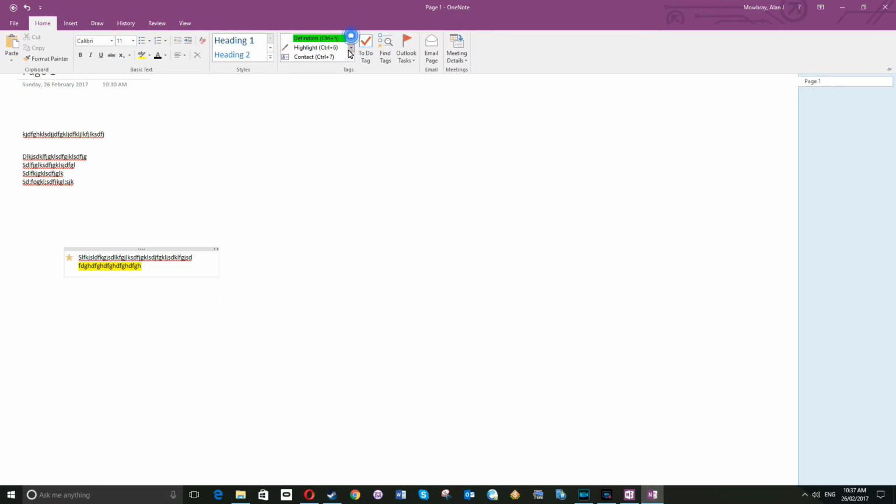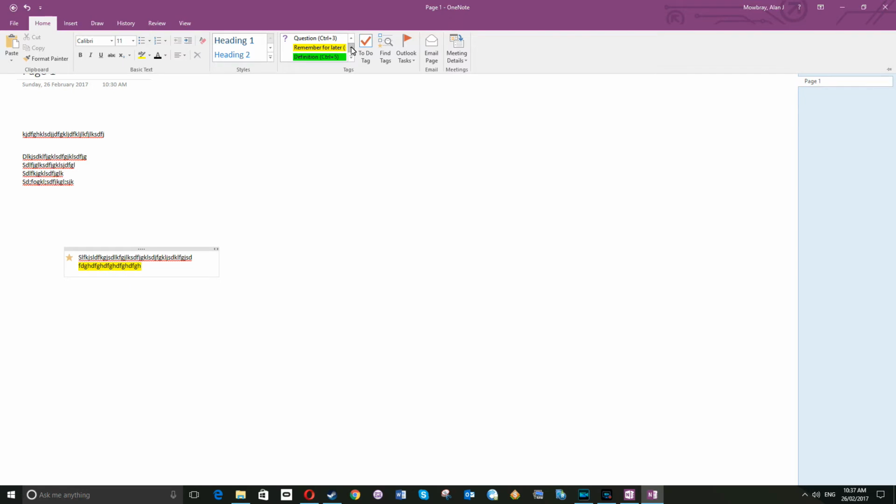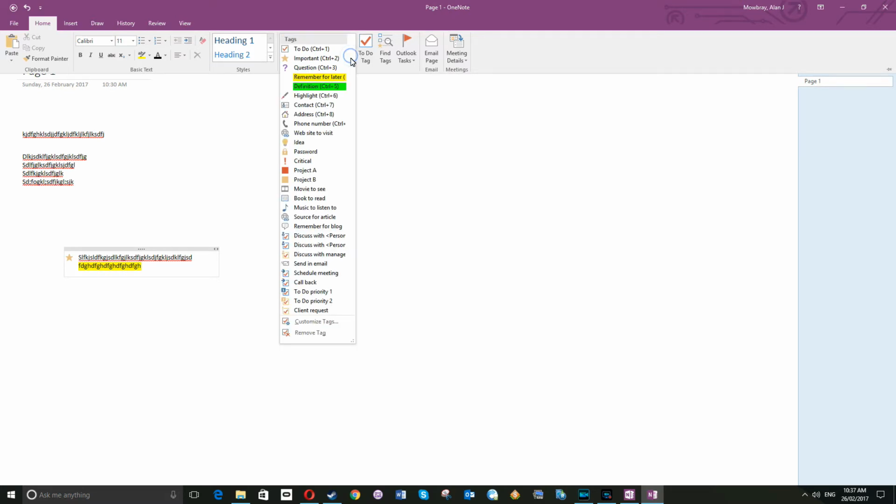So those are your two arrows to go up and down on that tag menu, but as you notice there's another arrow at the very bottom. What that does is it basically expands the menu to practically give you all the tags in one go, as opposed to going up and down all like this. As you become proficient in using OneNote, if there's a particular tag used on a regular basis, you'll probably end up just pressing Control-3 because you'll remember that, as opposed to going to this menu all the time. But again, that's something if you use on a regular basis.